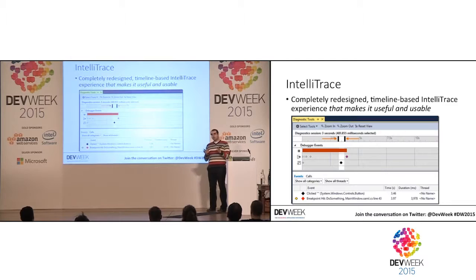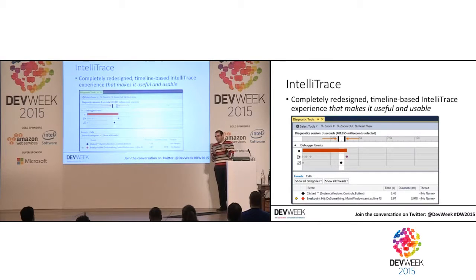So IntelliTrace, just in a nutshell, is a kind of combination of a profiler, logger, and debugger, which runs in the background when you're debugging your application and collects information on what your application is doing. For example, file accesses, UI gestures like button clicks and menu interactions. In a web application, it can collect requests that are being processed, error pages that are being served, any kind of exception that happens. So it's just sort of a debugger aid that runs in the background and collects all this additional information.